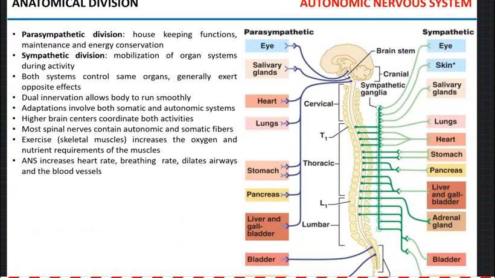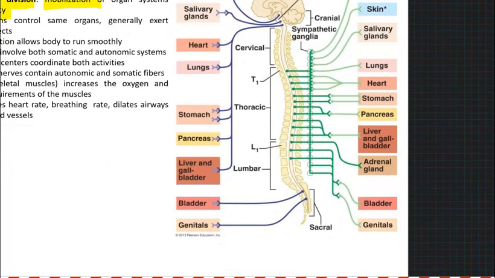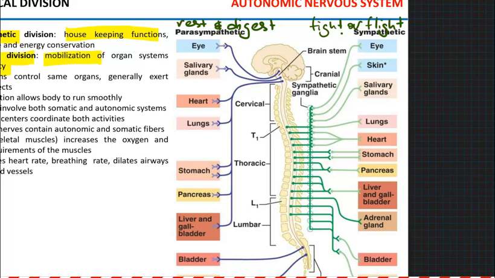So what is the difference between sympathetic and parasympathetic branches? Well, the parasympathetic division is housekeeping. Sympathetic mobilizes your organs when you're particularly active. When you look at this image of these two systems, parasympathetic is sometimes named rest and digest, yes. And sympathetic is fight or flight. Now, when you look at these two systems, you can see that most organs are controlled by both. And for the most part, sympathetic and parasympathetic systems have opposite effects in a particular organ, but we will discuss it on a separate occasion, okay?